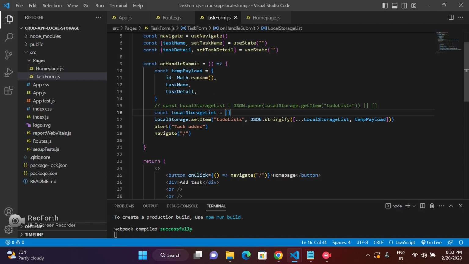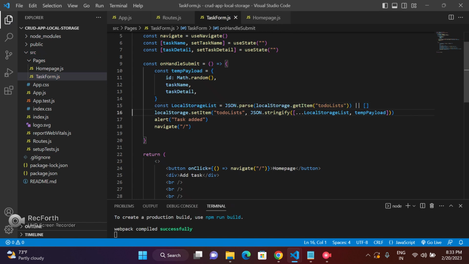Got the issue? What it was doing already? Every time we are just setting a new thing. But if you are using this, what you are doing, you are bringing out that bucket, calling that bucket, taking out those five balls, adding one new ball, and then you are dropping the entire thing in.